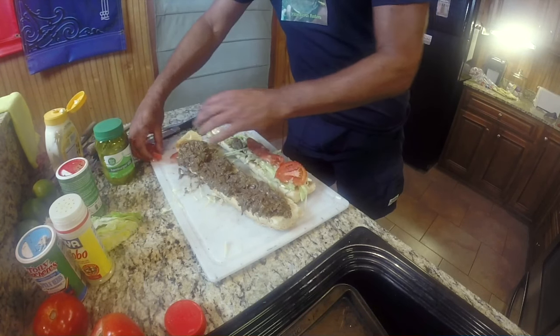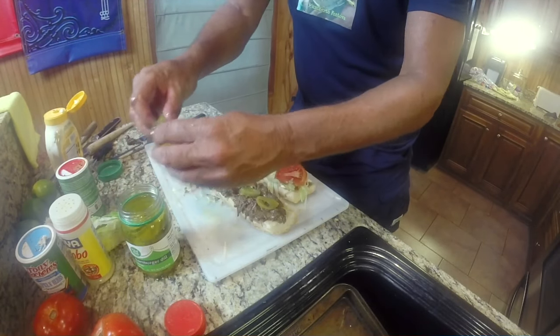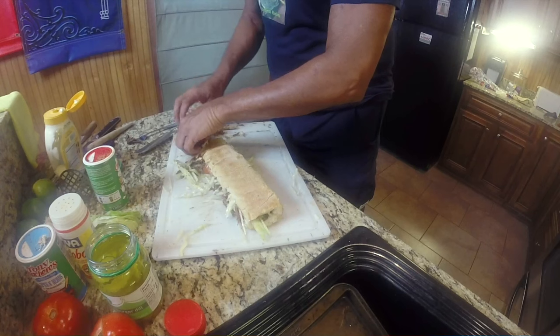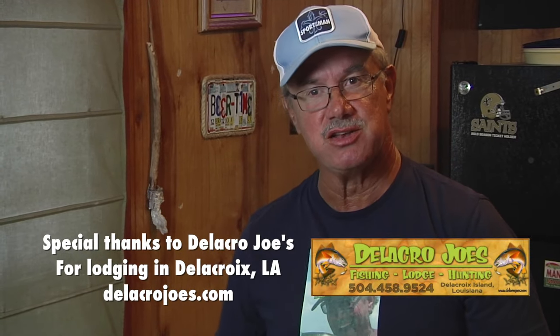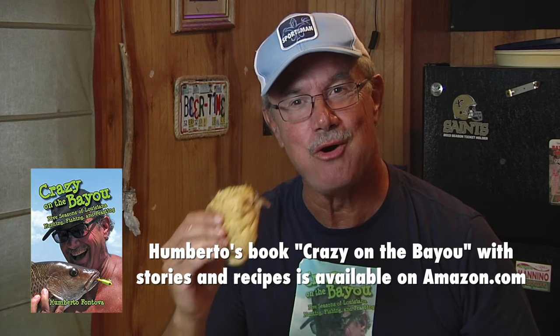Creole tomatoes when they're available — fortunately, we're making this when they are. And some pickles. You'll notice that I had the bread with mayonnaise on it already. You've got to have the mayonnaise — it adds to the juiciness. BAM! Is this a genuine New Orleans-style po'boy? It's a part of the deer you've probably never considered using this way — the part you typically use for sausage. Well, these hungry hunters are munching out on Bambi New Orleans-style po'boys.